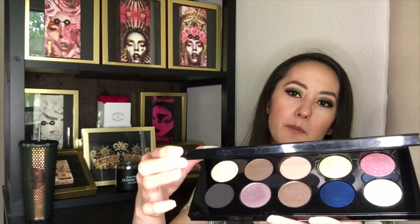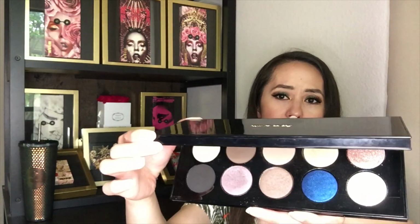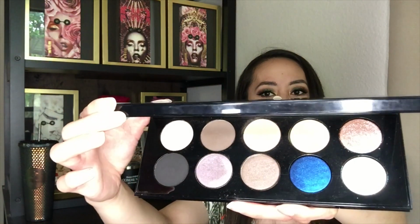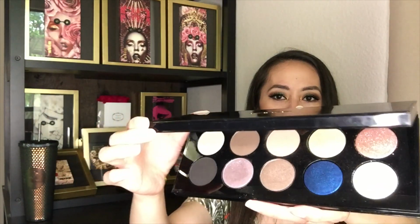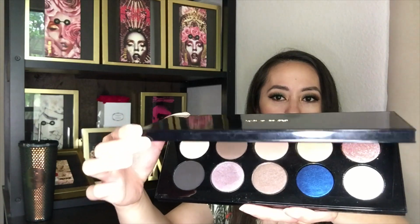So I thought I'd go ahead and start with the Motherships first, and those are the bigger palettes. So the very first one she came out with is Subliminal, and it is just this gorgeous cool tone palette. I mean, that blue, that is the stunner, right? And the packaging for this one is this right here. It's this beautiful white one.